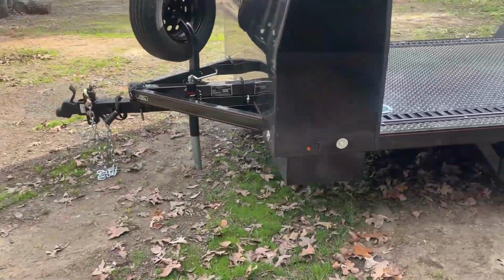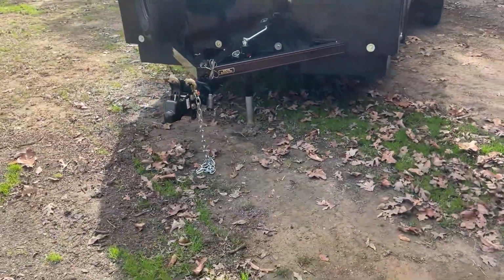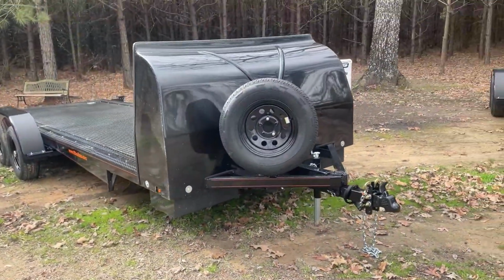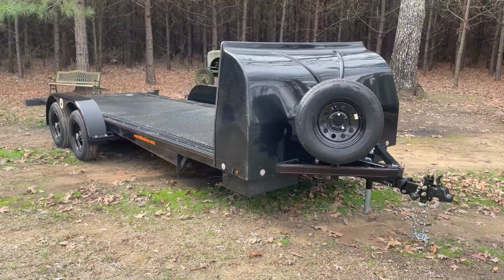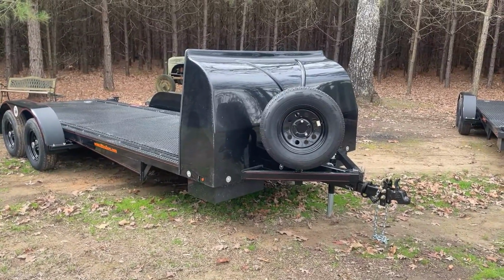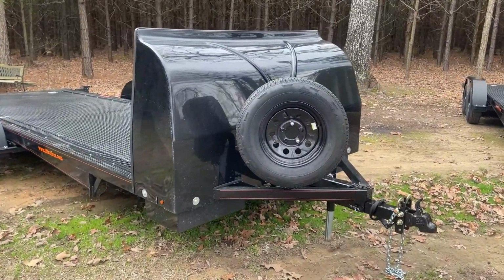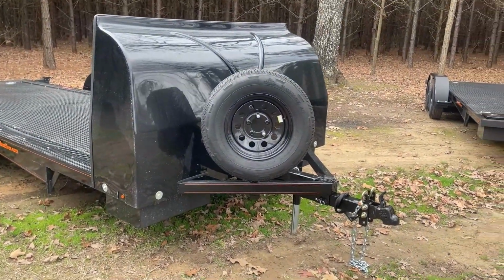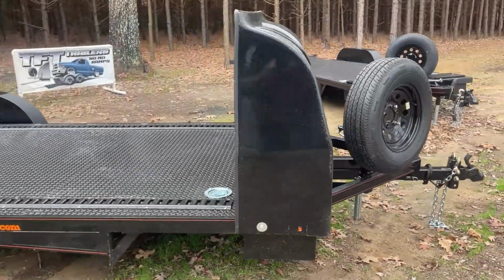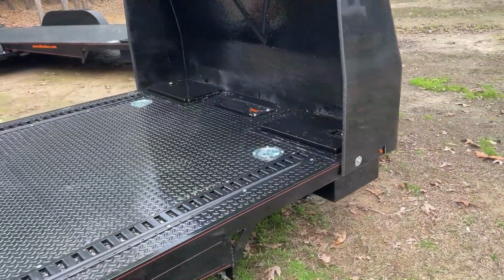This is also a 20 foot, and for 2024 I'm not stocking any of the 18 footers. I don't really see any need in it. The 20 foot is so much more versatile, has a lot less load angle, and it's just so much easier to tie a vehicle down once you do get it on the trailer. So this is the 20 foot, same as the base unit, with the spare tire and wheel, spare tire mount. I've got this one upgraded with the wind fairing on the front. Like I say, it's got the deep toolboxes already in it.